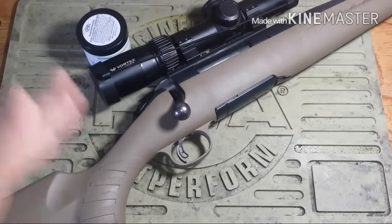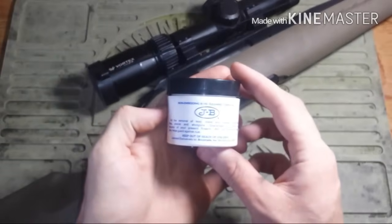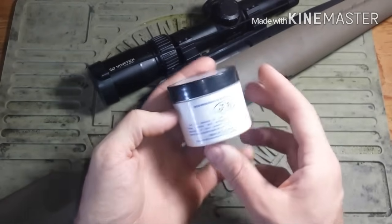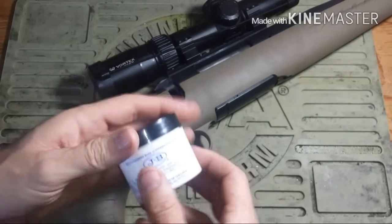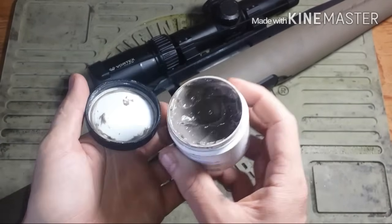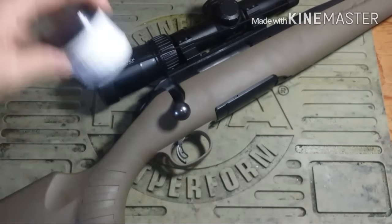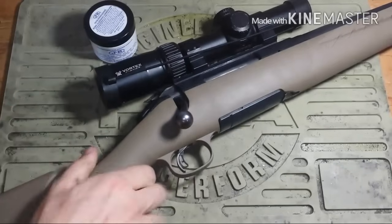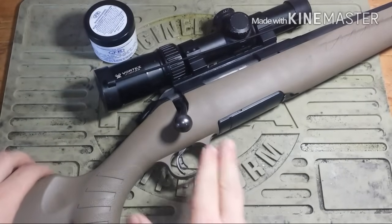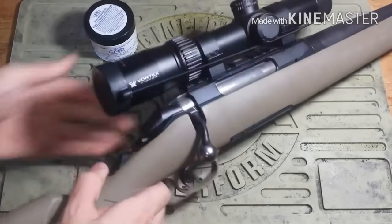I kind of thought outside of the barrel, so to speak, and I'm using this JB Bore cleaning compound, which is basically just a slight abrasive quality to it. You can't really tell by looking at it, but it's kind of like 1 million grit sandpaper, something crazy like that. For those of you that own an American Ranch, you probably are familiar with that sort of corduroy-like sound of when you cycle the bolt.